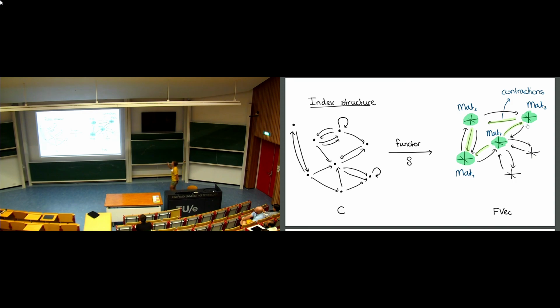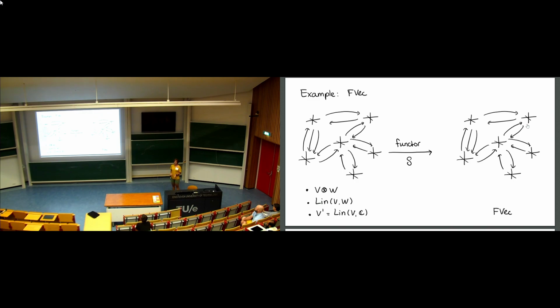Of course, you might already see that we cannot just use any category and any functor. This is super general, but they need to be nice in a way. The specific way that they need to be nice is that the category is called star autonomous, and the functor is called a strong monoidal star functor. It doesn't matter exactly what it is, but I want to give you a bit of a feeling of what that means by looking at an example. On the left, as our category, we can now choose whatever we want. For example, we can again choose finite-dimensional vector spaces. And I will show you that this has a nice structure, which is exactly what is called star autonomous.